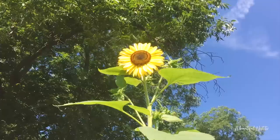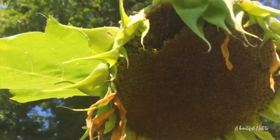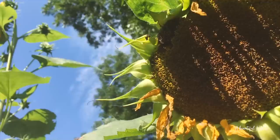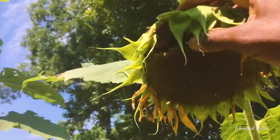She's a lemon queen. She is the queen of the garden at the moment. Look at this one. This is the seed head of the sunflower. So I don't know if you can see it well, but this is the seed head and the birds absolutely love it. You can see where they've been pecking on it up there. But I do like to get my seeds under there.